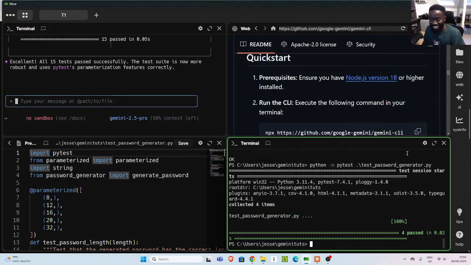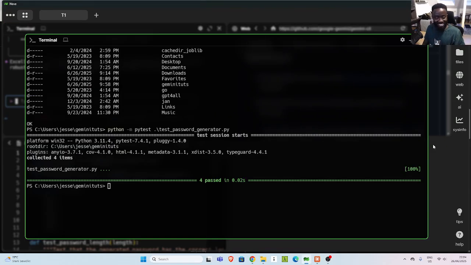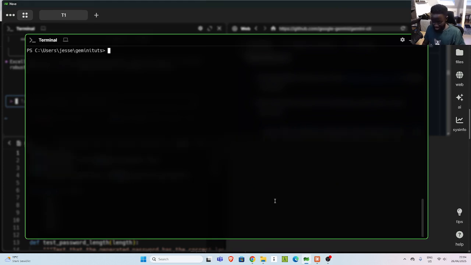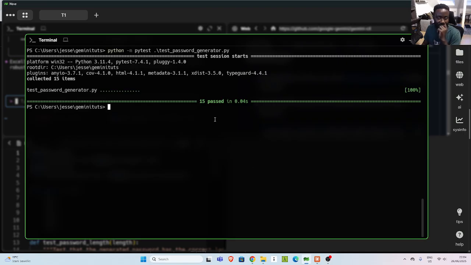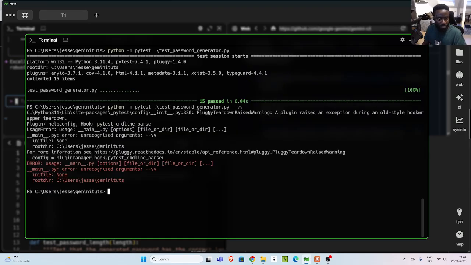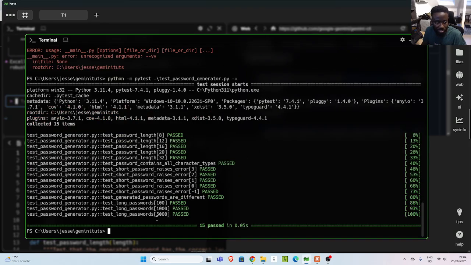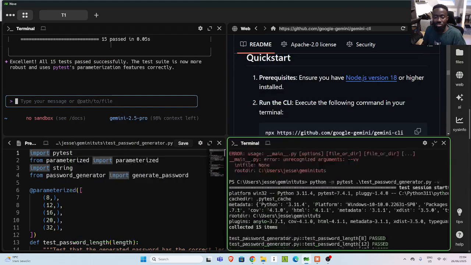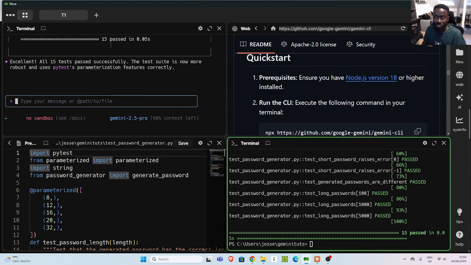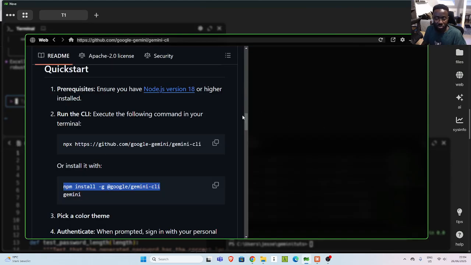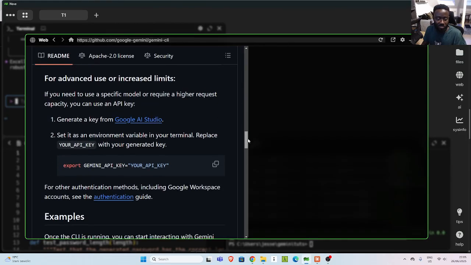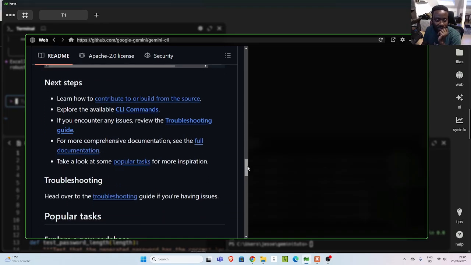Let me run it locally. Trust but verify. I'll run it from here, the same option. Okay, this was very fast. I can make it verbose. It's supposed to be this option. Okay, so all of them passed, which is good, right? So that is how to use the Gemini CLI, which is very useful. As you can see from here, it is very cool. It's very useful stuff. This is just an exploratory analysis of the entire thing.